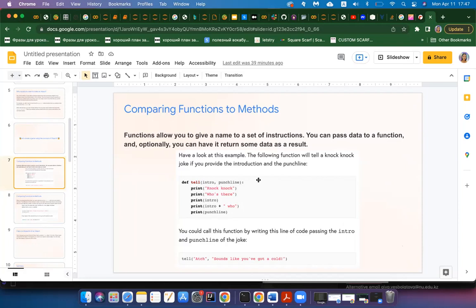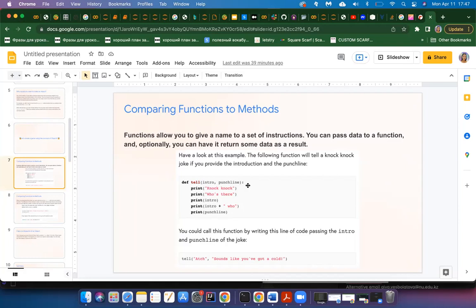For example, here we also can pass data to a function, and we can return this as a result. Here is an example of the function knock knock joke, whose name is tell, and it receives two pieces of data, intro and punchline, and then it prints different strings.